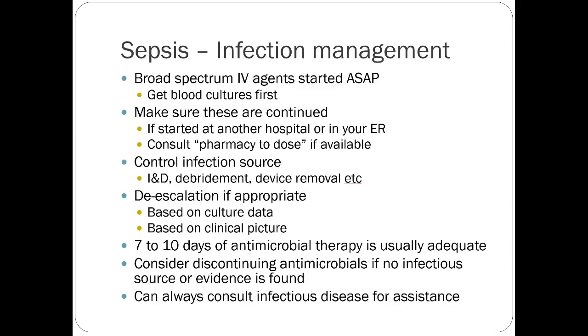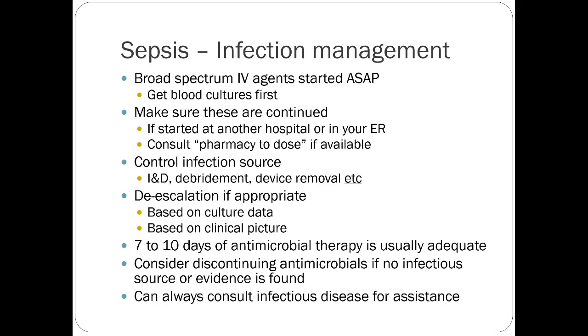Well, we talked about sepsis last fall, but just to review, this is an infection that's going to be causing some sort of systemic inflammatory response. It can really be any type of infection. It doesn't have to be a bacteremia that can cause sepsis, but really you do want to get blood cultures quickly. You don't want to start your antibiotics before that, because if you kill the bacteria that's growing in the blood before you can get a culture, that's going to be difficult to narrow down treatment at that point. So get your cultures first, then get your IV agents started as fast as possible. Make sure these get continued too.